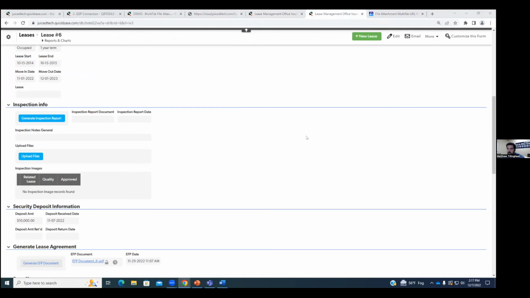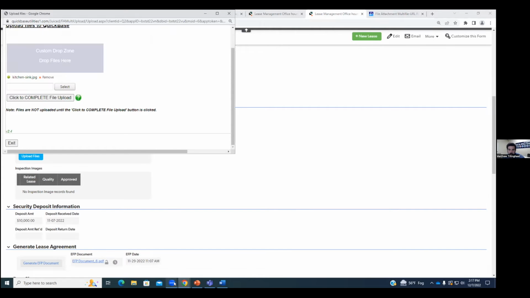So let me do this. What you can do, and what I like about it, is you can actually drag and drop images over, which I feel is pretty cool and makes life pretty easy. So let's just do a Google search and let's look up flooring. Okay. And if you guys didn't realize, I am on the other window, so just bear with me.